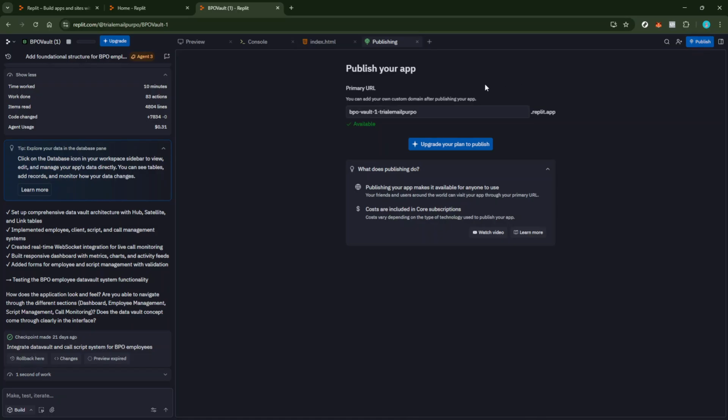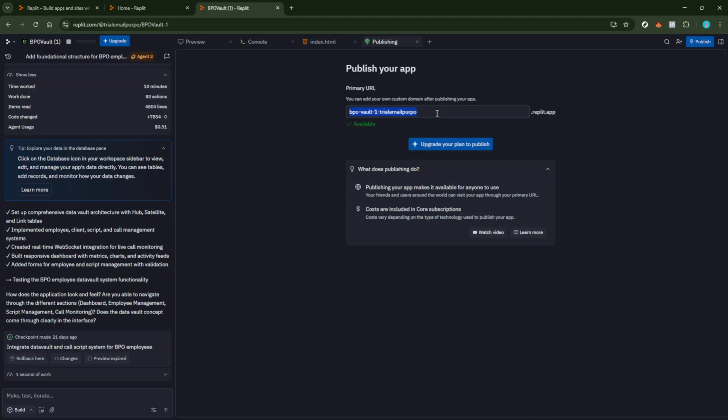When you're in the publishing section, look for the option that allows you to add a custom domain. Here, you'll see a URL box specially provided for this purpose. Go ahead and type in the domain name you've purchased. Be sure it's correctly spelled and free from typos, as even the smallest error can prevent your site from displaying properly. After entering your domain, Replit will generate a set of DNS records.